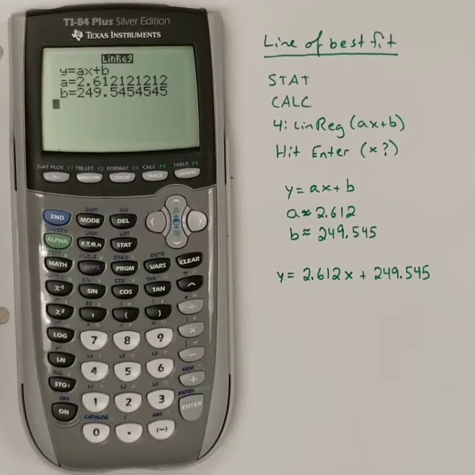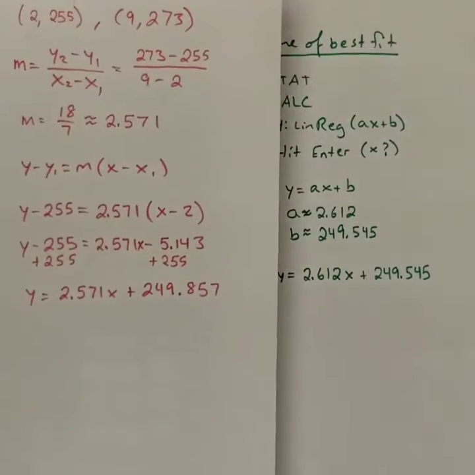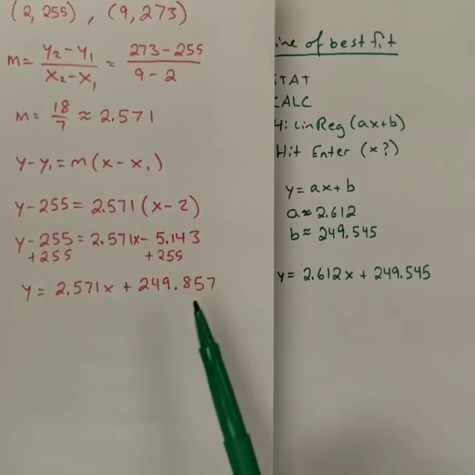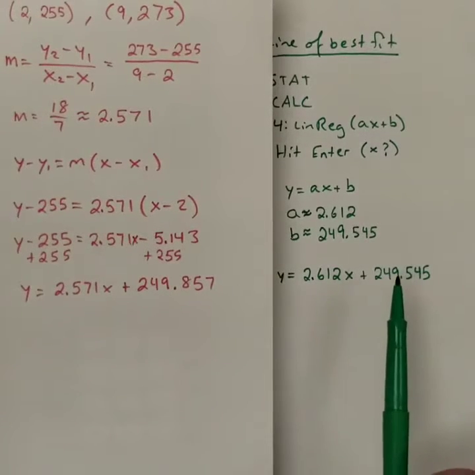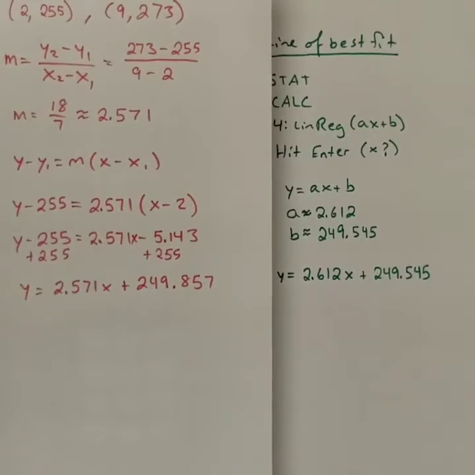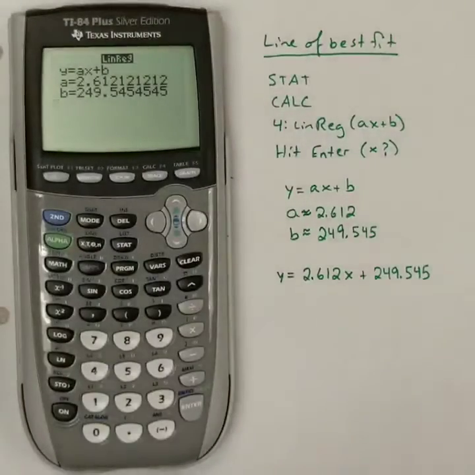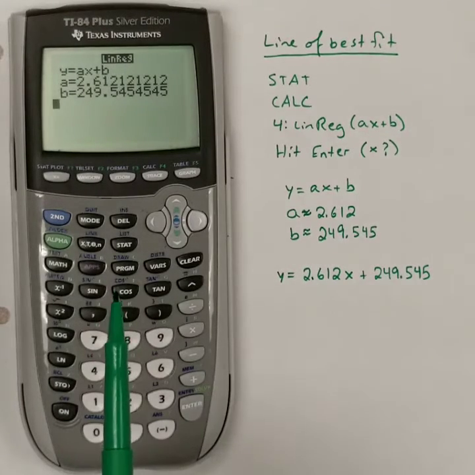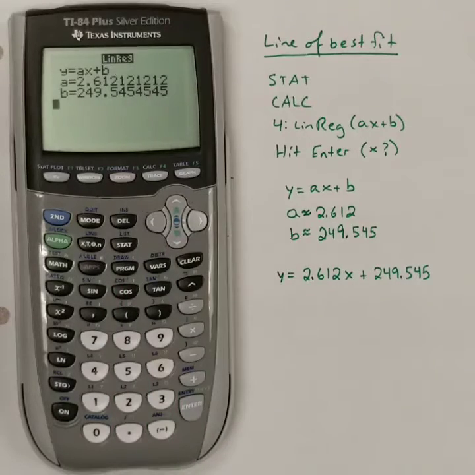And so, if I compare that to the model that I just found by hand, you'll see the slopes are pretty close and the y-intercepts are very close. So we calculated a pretty good model by hand. Of course, our model will be a little bit off because we rounded and we also used two points of the data that may not be two points on this line of best fit. But there's my model.